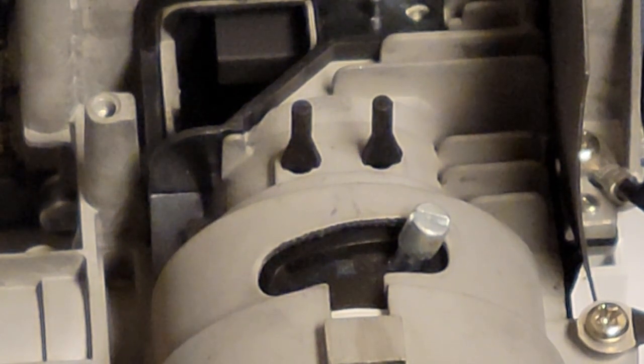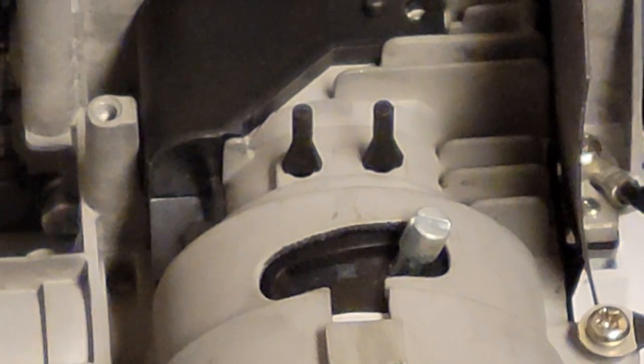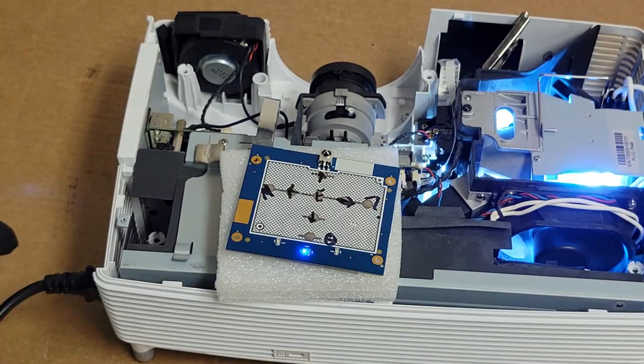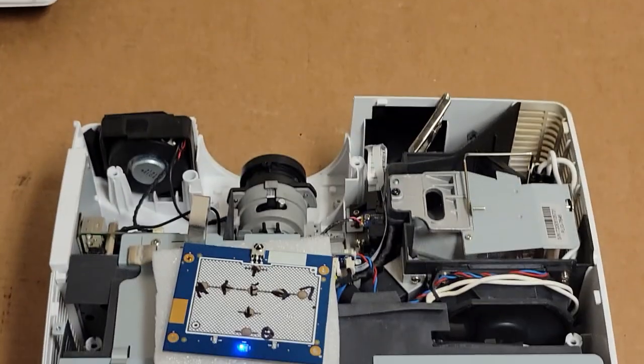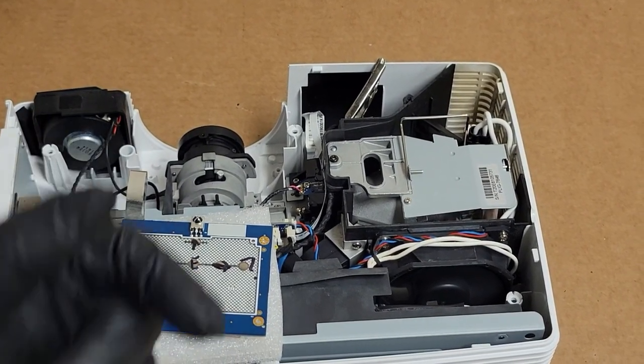There, and then the metal cover. Come on, there we go. And then there we are. All right, that's nice and clean now. No more little spots. We had a spot here and then a few spots right there, so that's all gone. Inside that little spot where I cleaned, I took care of that. So we'll turn it off. And then I'm going to put the cover back on and we'll test it over on the other side.